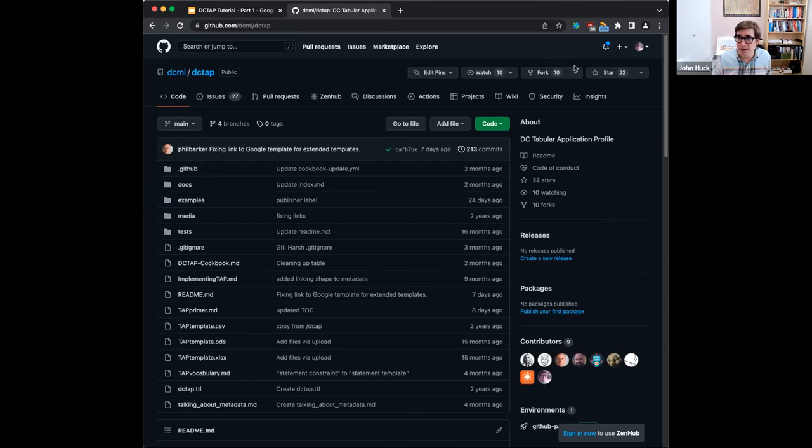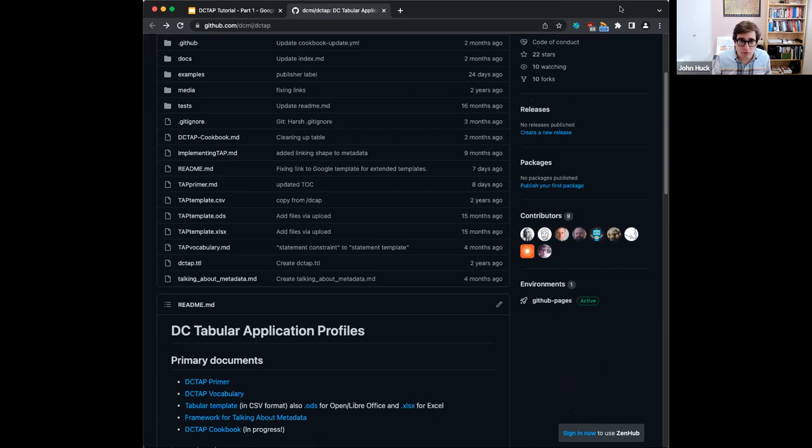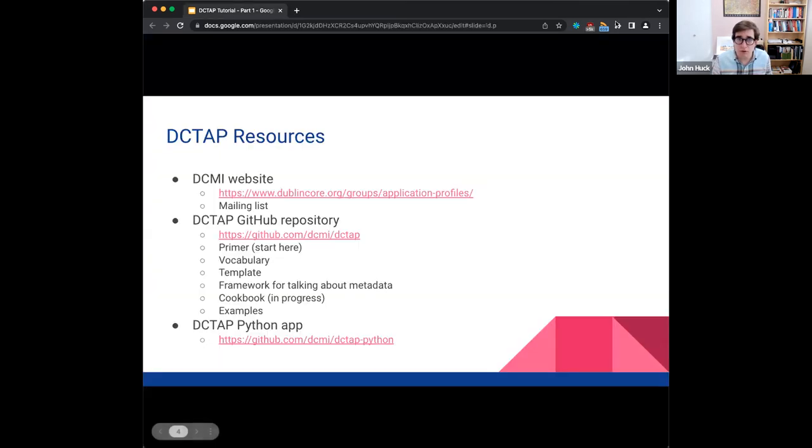And I think that's maybe as much as I want to show. So let me just get back. Oh, the cookbook. Okay, well, I won't reopen it, but the cookbook is the other document, and that's in progress. The cookbook is a place where we are putting instructions for how to do specific things with TAP, beyond the basic functions. And so that's obviously something that we would be looking to add to over time.